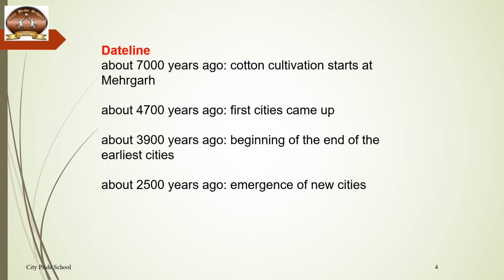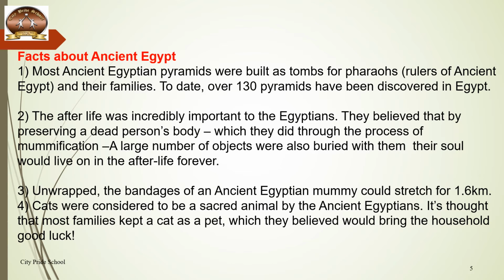Now, the last part I would like to tell you about is elsewhere. In elsewhere, we are going to see the Egypt pyramids. We all know that about 5,000 years ago, when people in our subcontinent were dealing with such beautiful architecture and constructions, what was going on in other parts of the world? So, the example of Egypt is also quoted here.